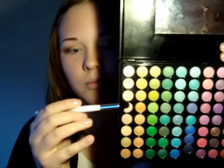Then grab your Coastal Scents 88 palette, and we're going to highlight with that one. Grab the third one down, the one with the yellow tint to it, and apply that to the brow bone. Grab just a little bit more Old Gold Pigment to make it vibrant again. And then again, just a little bit of that brown to darken it out a bit more. And that's it for the upper lid.